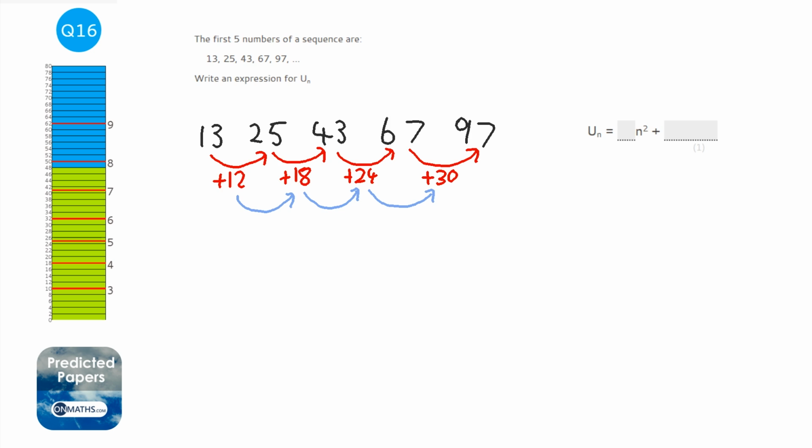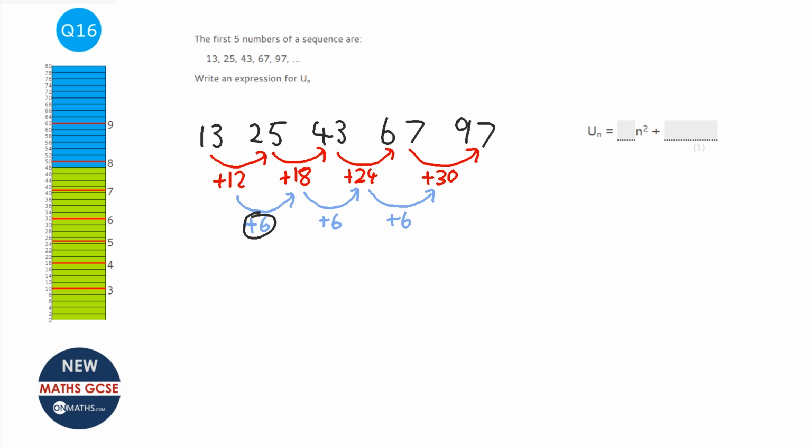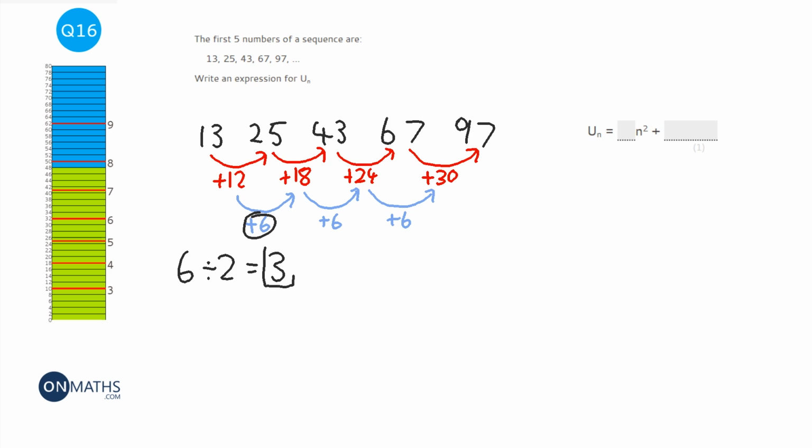Let's check to see if there's a second difference. So that's add 6, this is add 6, and this is add 6. So we know it's a quadratic sequence, so it's going to involve an n squared somewhere. Right, the step that people have difficulty with is you get the second difference and you halve it. And that's all you've got to do. Now, that halving, the dividing by 2, won't ever change. You'll always halve it. And you get the number 3. This 3 is going to be the coefficient of the n squared. So I can fill that into my answer now.